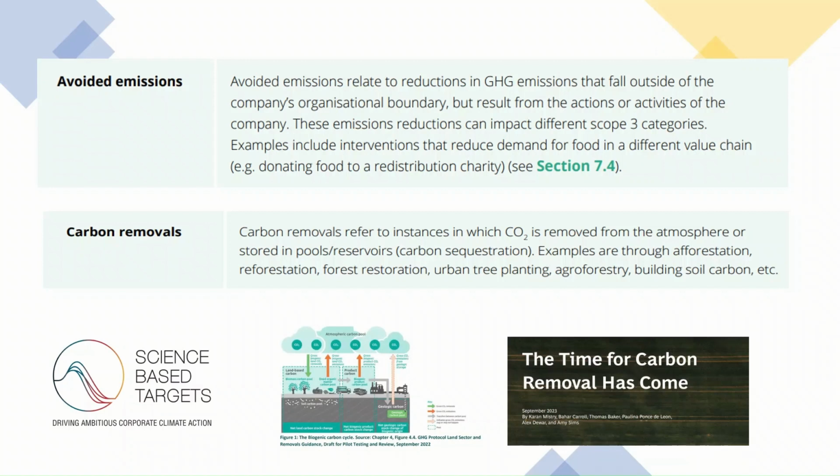Maybe a company or an organization that is working on some kind of food product, how can they make this work, how can they help carbon removals from the atmosphere? They can plant trees in an area where it is required. Those trees will definitely help to reduce the carbon in the atmosphere and will store that carbon inside the biomass. So these are the three terms that you will come across throughout the guidance in order to assess the environmental impact or the scope 3 emissions.